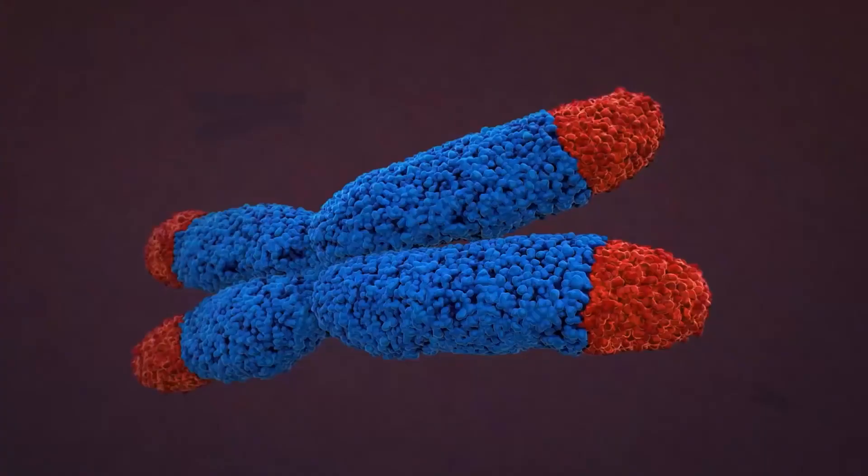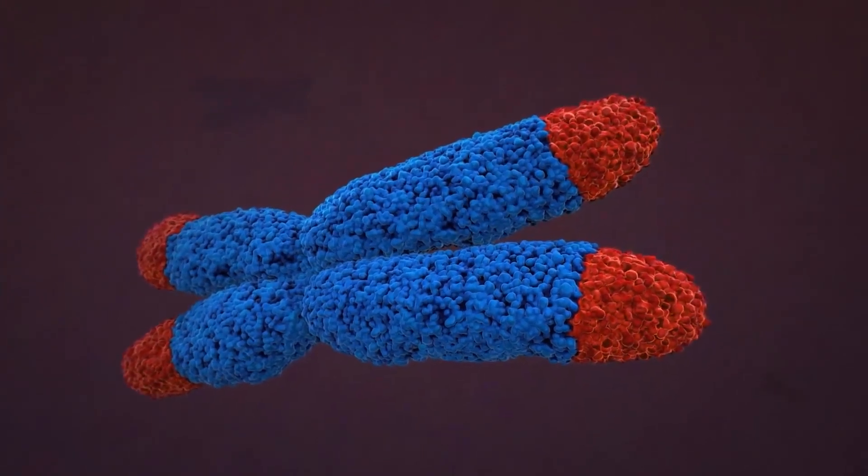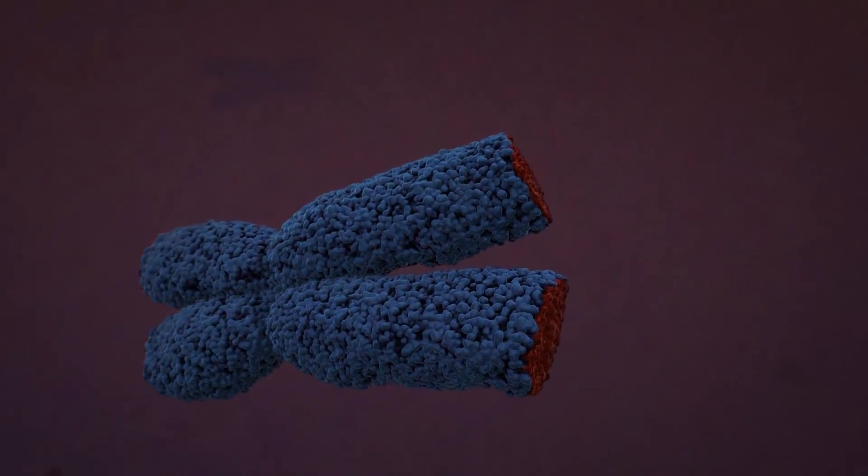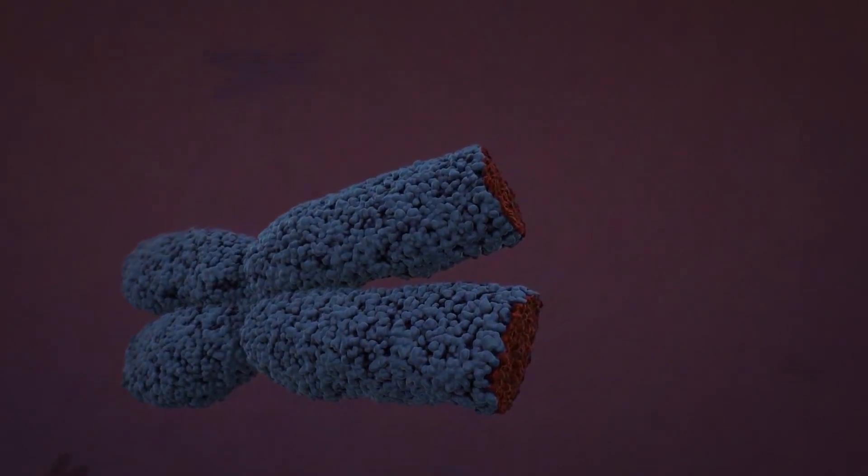They have the ability to divide indefinitely. That is, they acquire immortality. And they do this because they are able to keep their telomeres always young. Telo-what? Telomeres. If there's any true way to achieve immortality, it is in the telomeres of your cells. Areas at the end of your chromosomes, whose function is to protect the genetic material from deterioration.